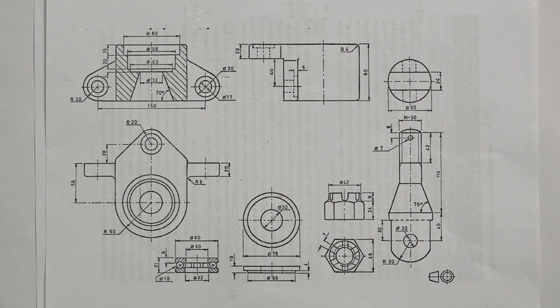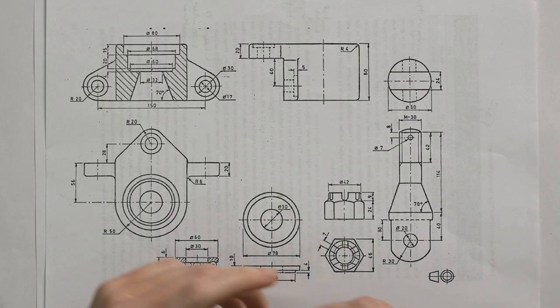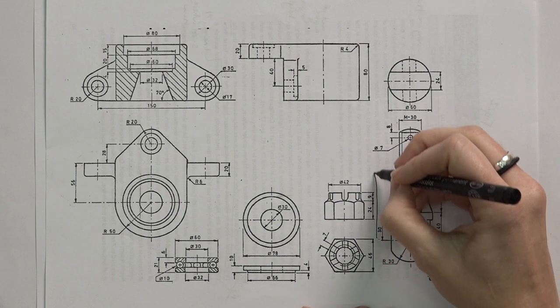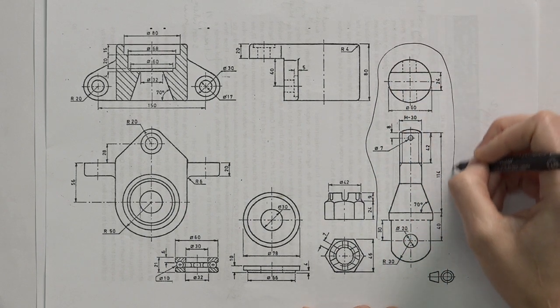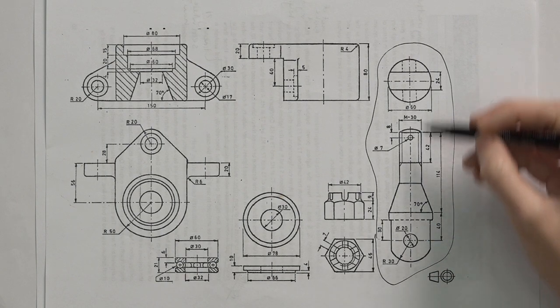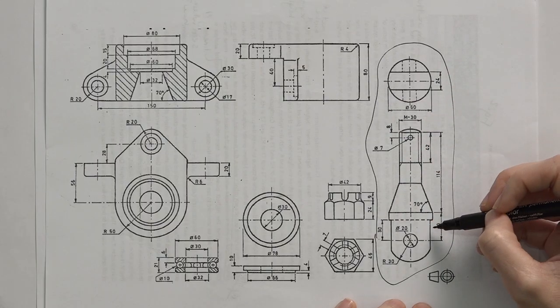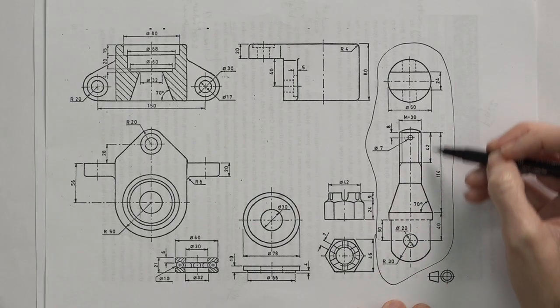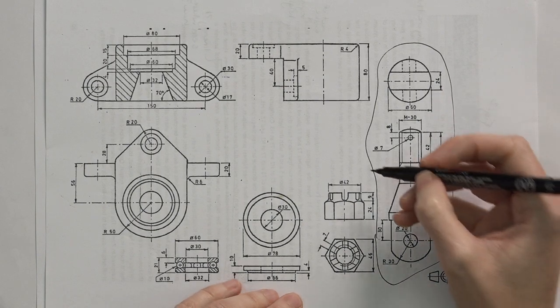When we are starting with this, it's important that we first identify which of these components belong to each other. Remember when these components are drawn on the sheet, they are drawn in orthographic pairs. So you might have more than one, two or three views of each of these components. If we look at this, we can see that this part of the component, that's one because we have two views. If we orthographically look at them, we can see they line up and nothing lines up in this direction.